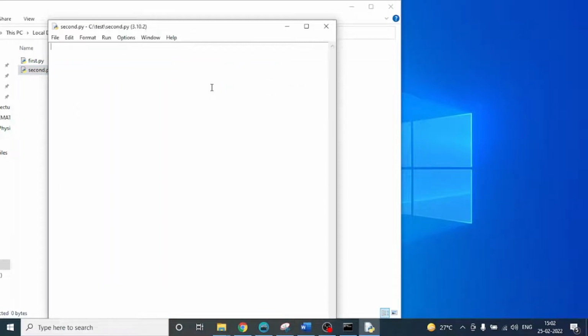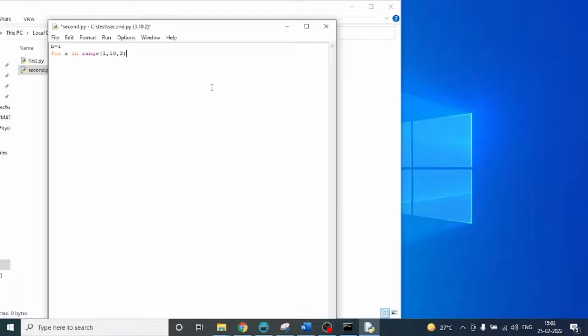And code is b equal to 1, then for a variable a in range with value 1, 10, 2, where starting value is 1 and end value is 10. This 10 is excluded and step size is 2.